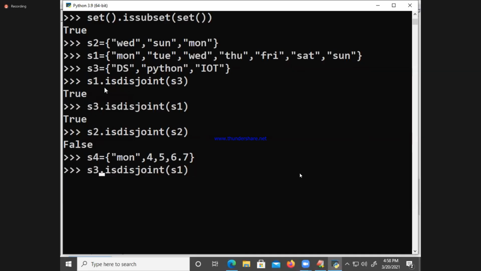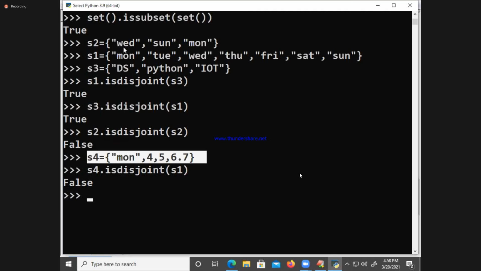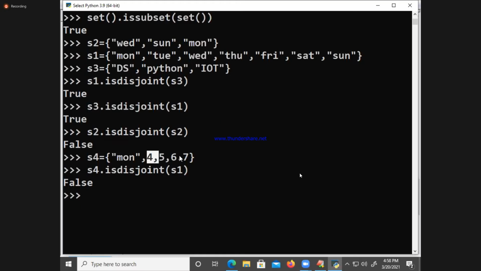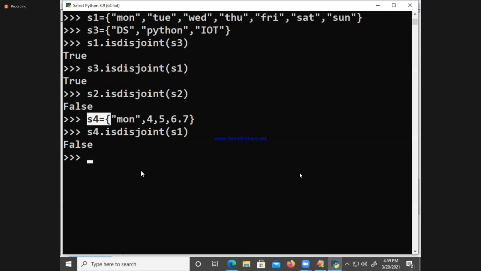S4 dot disjoint of S1. What is that? Don't take one element, take complete. Are these elements there here? Others are there. That's why I address this point, because there is a possibility of making people think true. But other elements are there, completely. Are you getting or not? Shall I move forward?